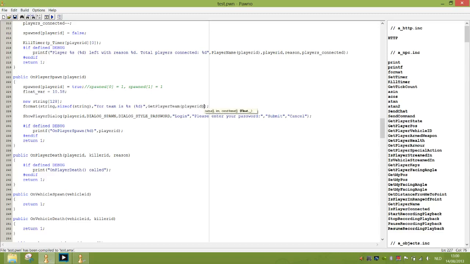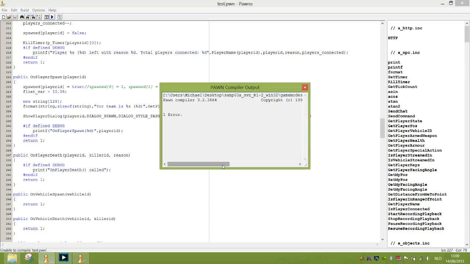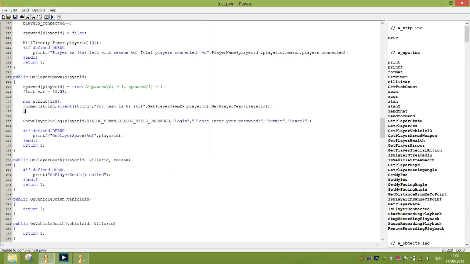But this will return the team ID and not the team name. Get player team will build this number that will be shown here. But I'm going to make a custom stock, get player team X of player ID. If I compile that, it will say, of course, undefined symbol get player team X. I didn't make it yet. Then we're going to send client message player ID with color green, and then our string.